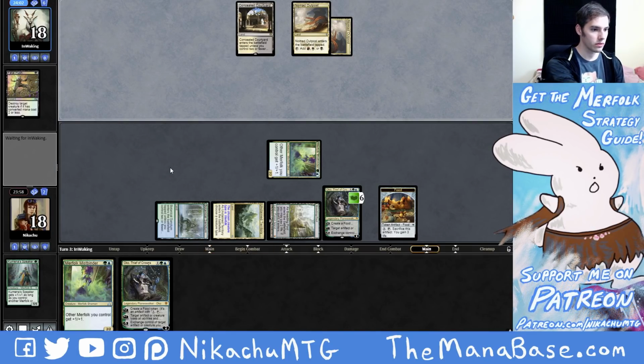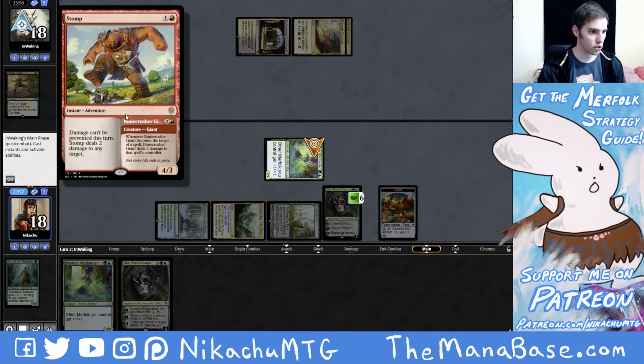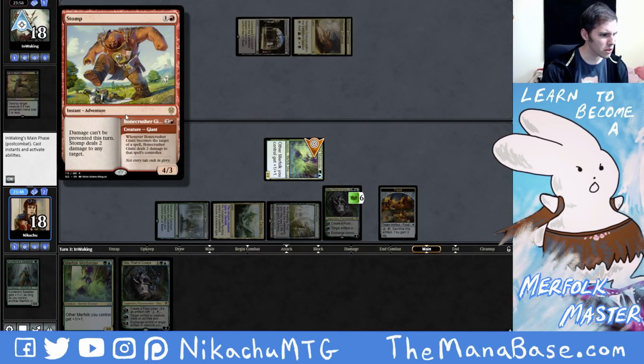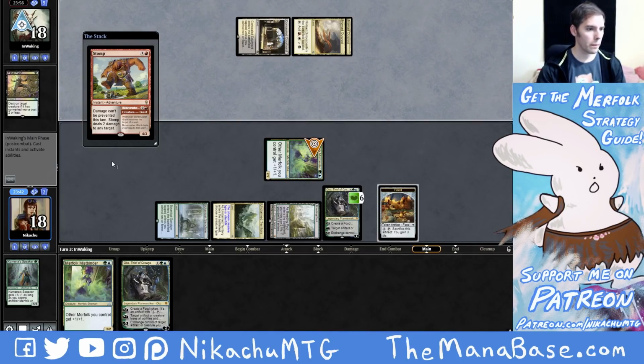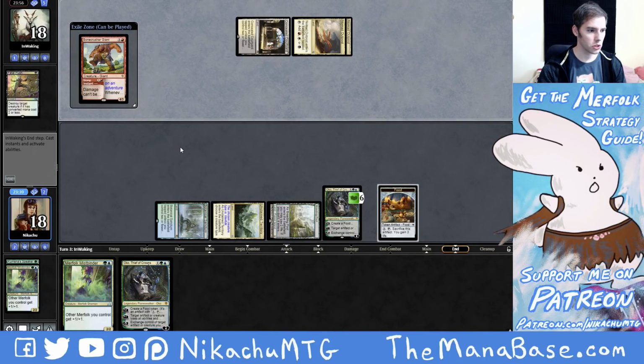Sleep's been sleeping all day. Our opponent is playing very patiently. Looks like some sort of Mardu control deck. Stomp. Damage can't be prevented this turn. Deals 2 damage to any target. And whenever it becomes the target of a spell, it deals 2 damage to that spell's controller. Okay, and it's on an adventure. Enjoy your adventure.